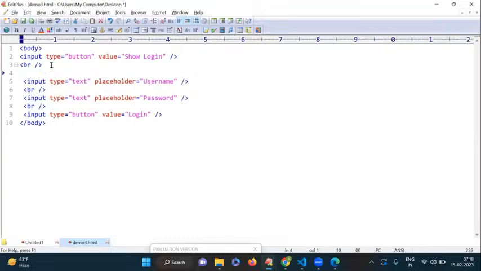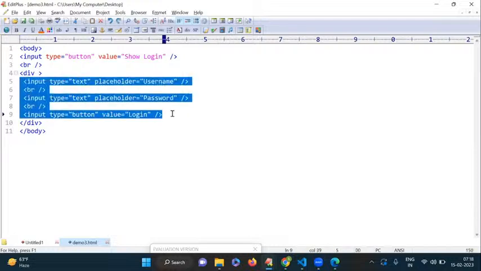Now these controls I'm taking inside one div tag. In this div tag, just use this display property. First of all, see, all these controls are located inside one div tag. So div is a container, right?